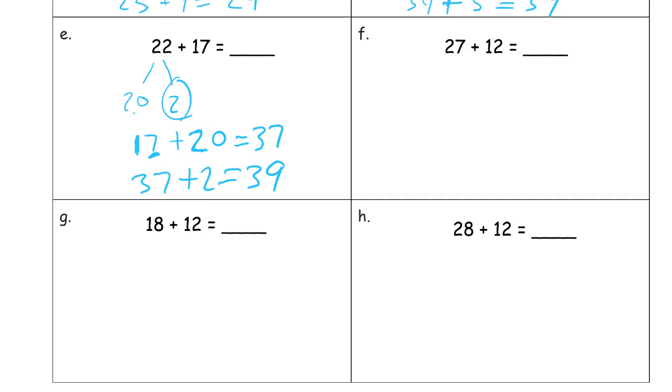You might wanna do it that way. Usually we just take the smaller number and split that one up. But sometimes it's easier to look at which number has fewer ones and split that number up, because then you don't have to count up as much. This one, it turns out they're the same number because 12 is smaller than 27. 10 and 2. 27 plus the 10. 37 again. 37 plus the 2. 39. Right down here too, 39.